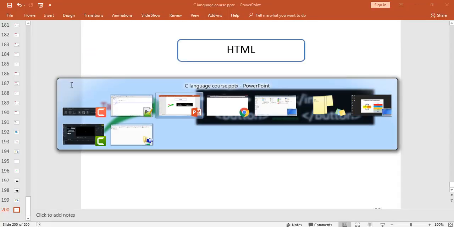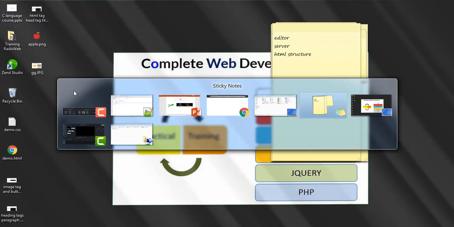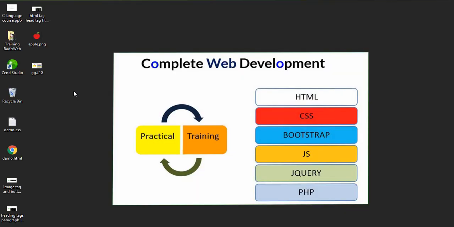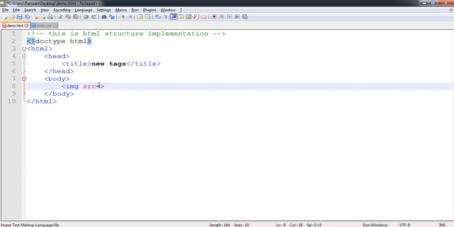So right now I have an image on my desktop, right? Here is an image, apple.png. I want to use this particular image right here. So make sure that wherever you have placed your HTML file, for example demo.html, in the same directory you have to place the image file. Why? Because if you do not keep both in the same directory, then maybe you would have a problem in the path. So for now you have to keep both files in the same folder, right? For example, I have placed both of these on the desktop, so you also have to place both files in the same folder, right?